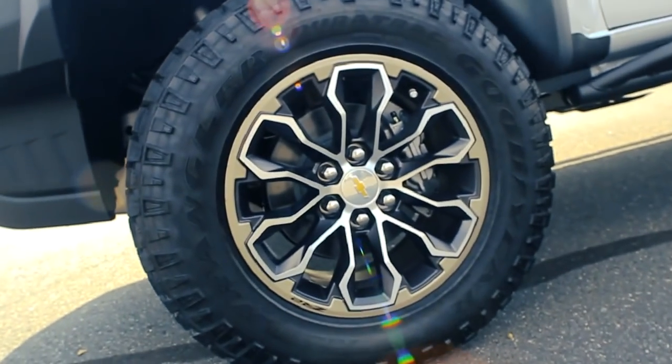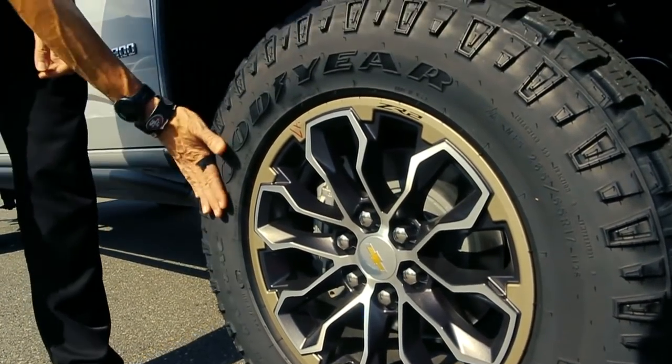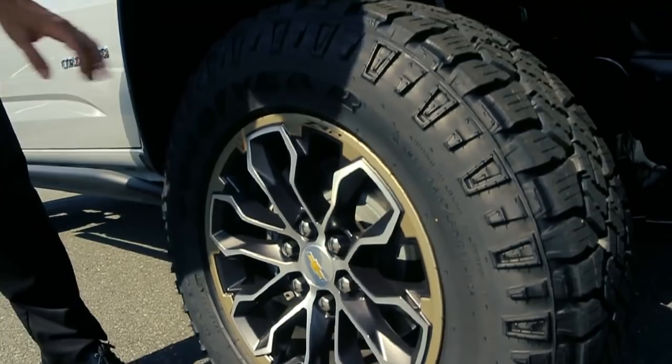This is completely, you can only find it on the Colorado. These style wheels with this style tire here.